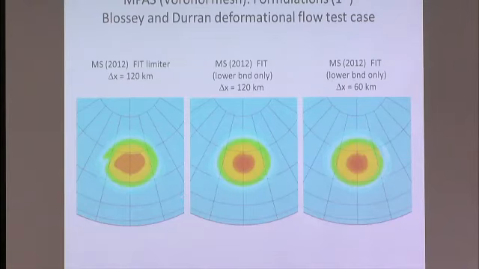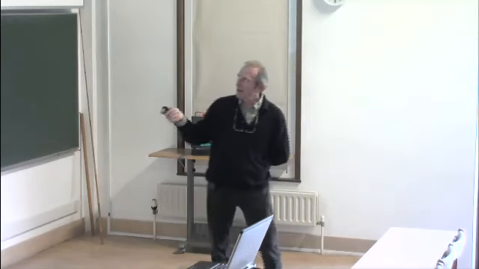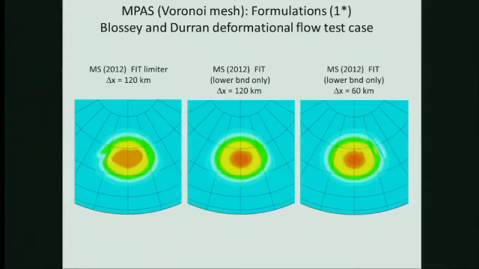And that's a problem. If we just use effectively positive definite, we just use the lower bound with the FCT, you can see it's somewhat less. It's still not perfectly circular, and you can say, well, okay, this is coarse resolution. You go to higher resolution, you can see some noise showing up. So there's something going on with the FCT limiter that it's interacting with this scheme in a way that's producing this problematic behavior for this test problem. I haven't seen it in any other. The slotted cylinders, whether it's deformational flow or just straight solid body rotation, all the others, I haven't seen the problem. This one we do.